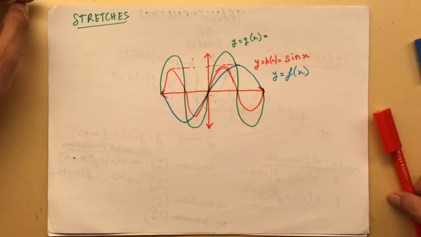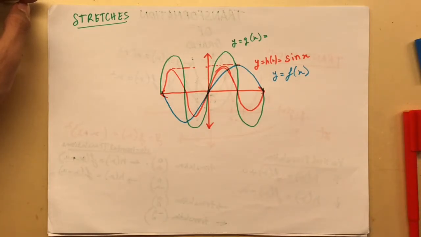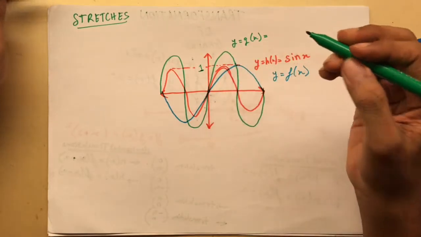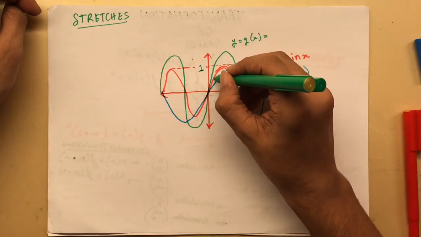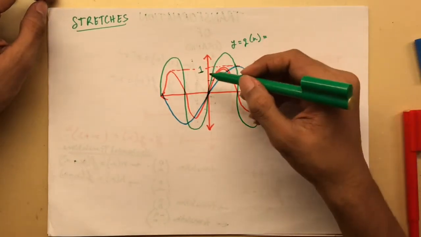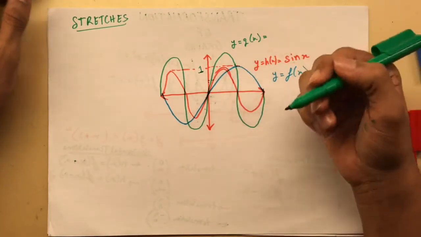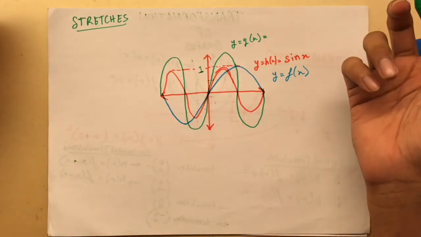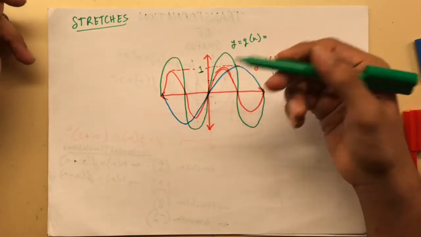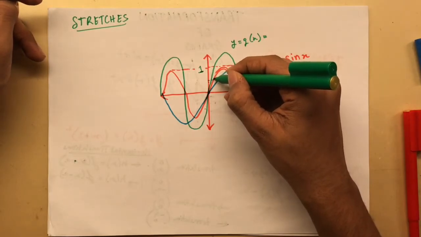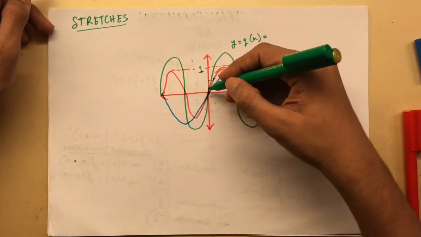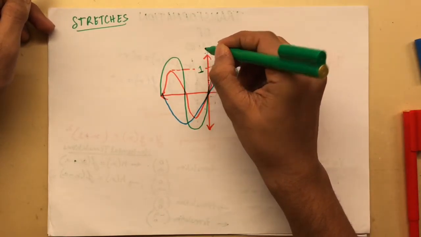What a vertical stretch basically means is, let's say this value over here is 1. If I stretch it by a factor of 2, at every point its y value will get multiplied by that factor, and thus it'll move up or down depending on if the factor I'm multiplying it with is greater or lesser than 1. So let's say I stretched it right now by a factor of 2. Every point on this red graph should get multiplied by 2, every output value. And so it stretches up in this case, and this upper value should be 2.